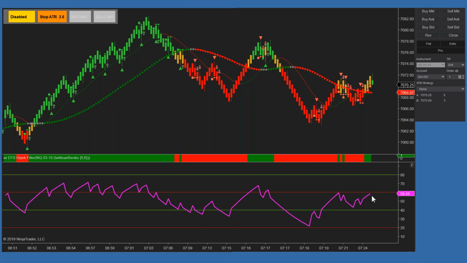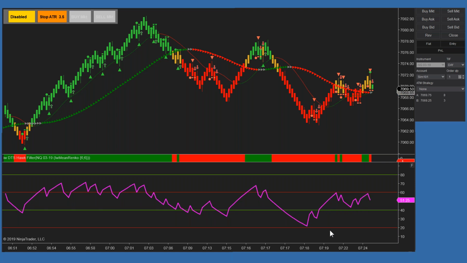All right, so now we're trapped, it seems, between 40 and 60, which suggests that maybe the market's going to go sideways. Oh, there's a nice little bounce off the 60. Okay, let's look to short it.